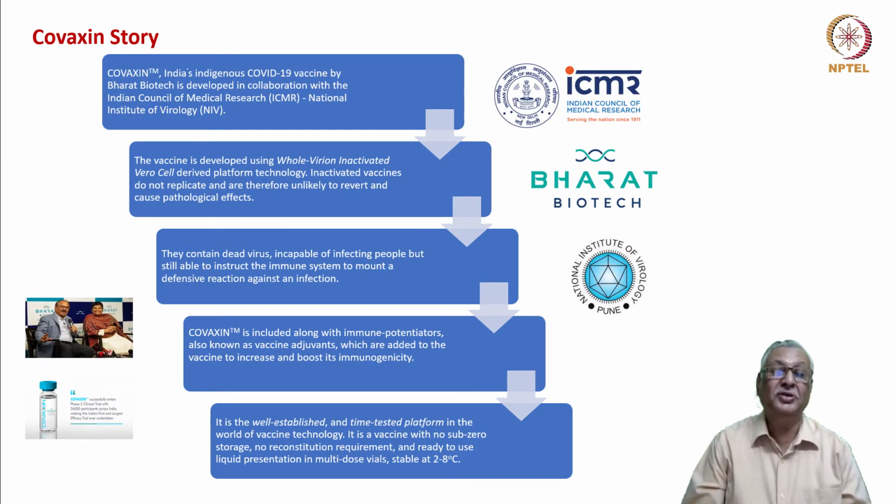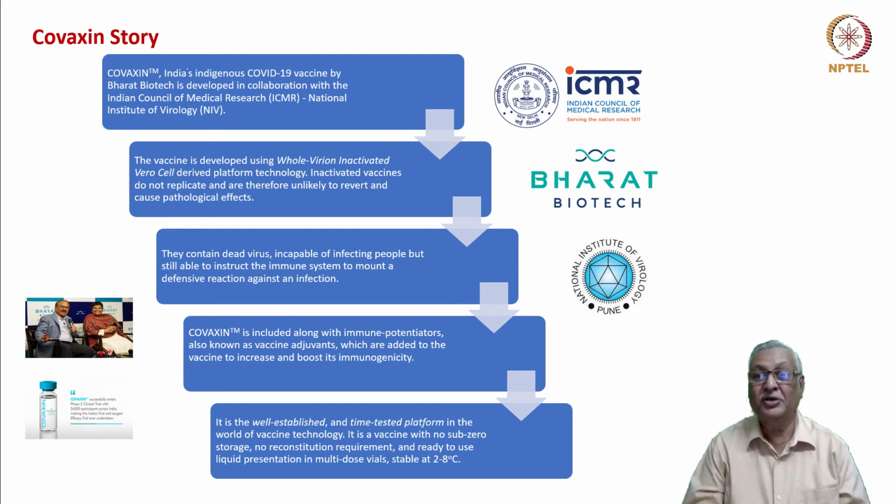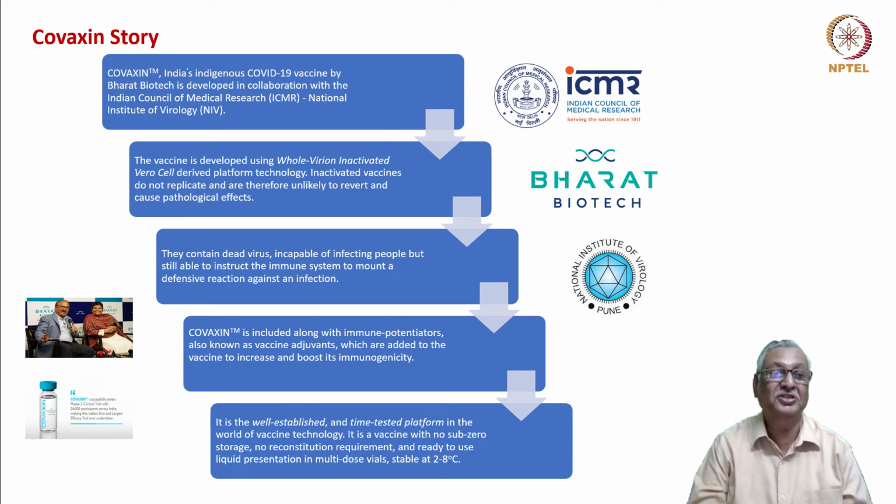The Covaxin story is quite different and is a matter of pride for India. The Indian Council of Medical Research and the National Institute of Virology, Pune, had a collaboration to have this virus vector. Bharat Biotech is an indigenous vaccine developer. Covaxin was the first and still the only indigenous COVID-19 vaccine from India. It is developed in collaboration with the ICMR and the National Institute of Virology.